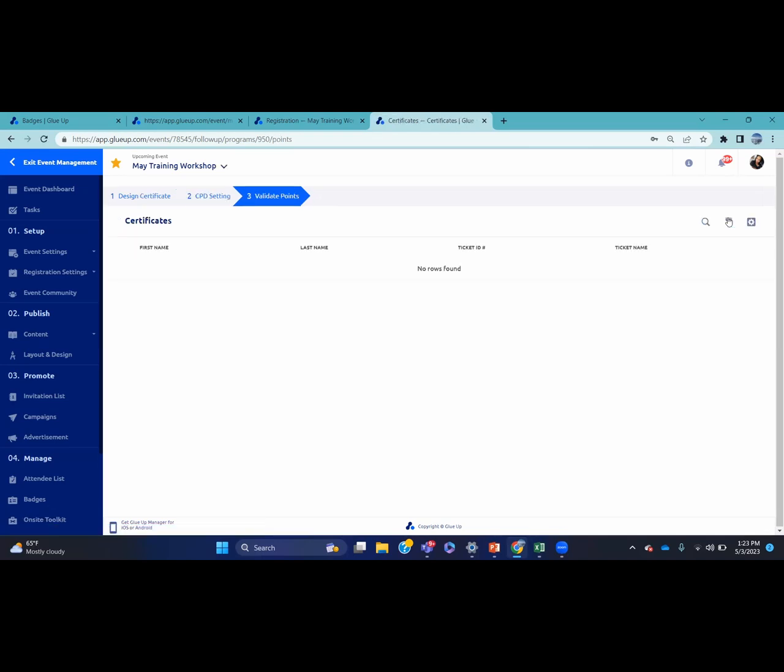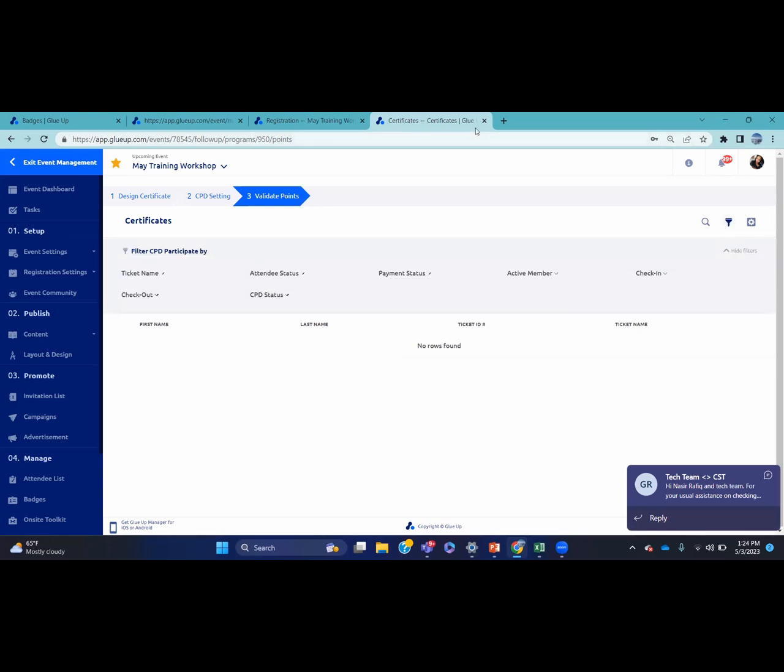So lastly, validating points means you are approving that this individual stayed for a certain number of hours and is eligible for a certificate. So I will give you room in your free time to play around with this feature. You can put in some fake details here and see how the delivery of the certificate looks like and how you can filter that information on your end.